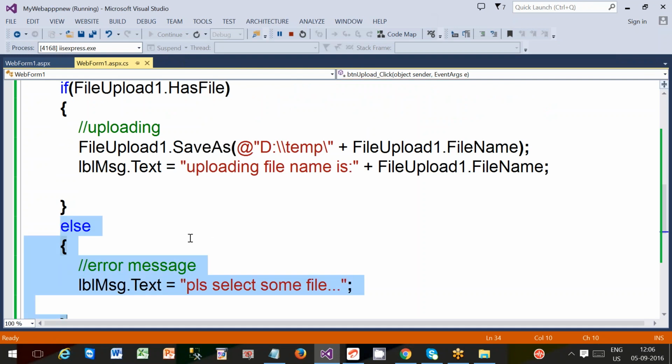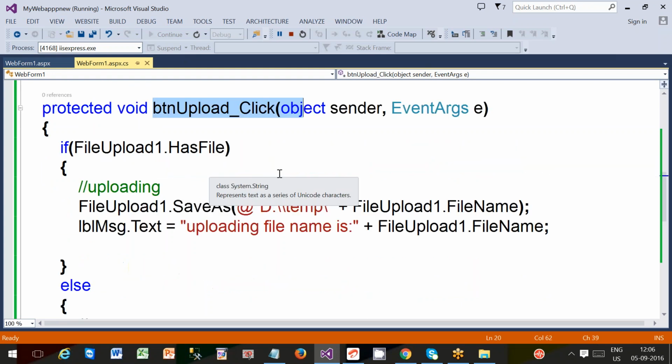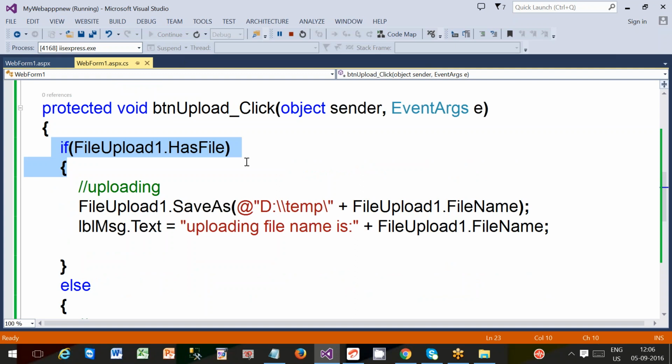Chari, continue. Get ready. Now, which event will fire? The upload click event. Now tell me, what is HasFile right now? It is false. What does false mean? If it is false, what will happen? It skips the if block and goes to the else block.